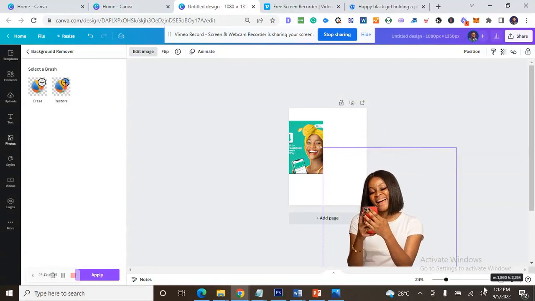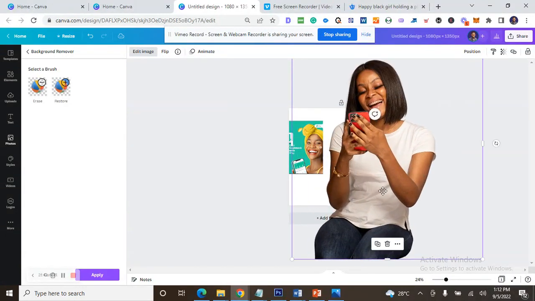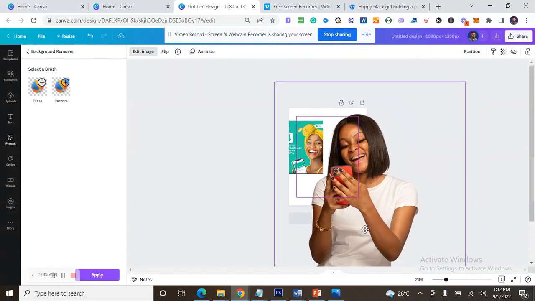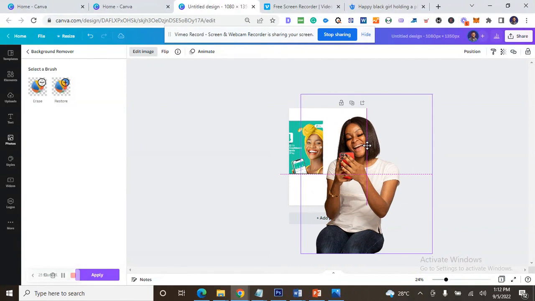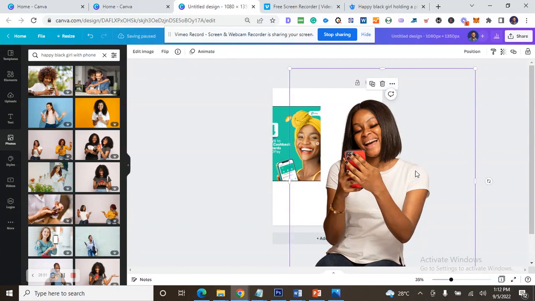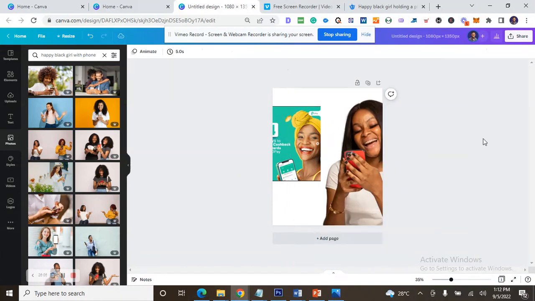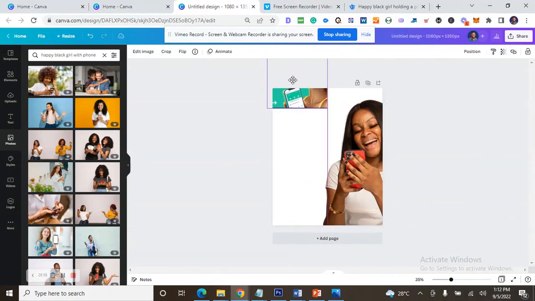Make sure you hold control so you can increase proportionally. Let's see how this goes. This is okay. We can do this.